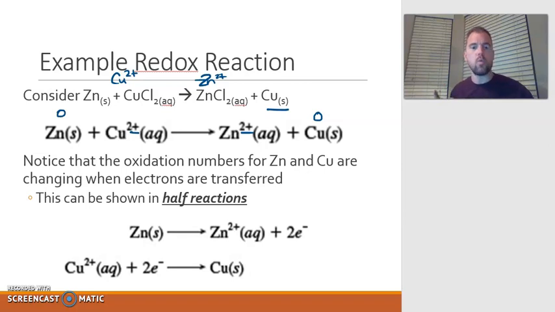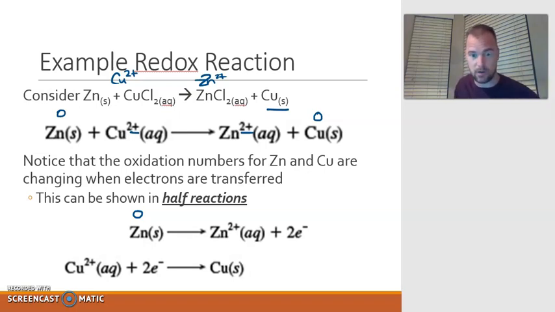More specifically, we can actually show what's happening with what's known as half reactions. Half reactions, by the name of it, is showing half of the reaction. So notice one substance is increasing in charge while the other thing is decreasing in charge. And so we show both of those halves with a half reaction. If you take a look at zinc, zinc went from 0 to +2. Why would zinc go from being neutral to +2? What's the difference there? Well, remember what a redox reaction is: it's a transfer of electrons. Specifically with zinc, zinc must have lost 2 electrons, right?